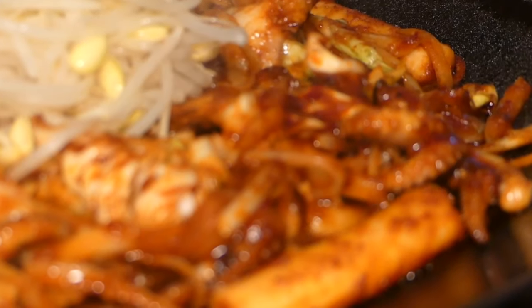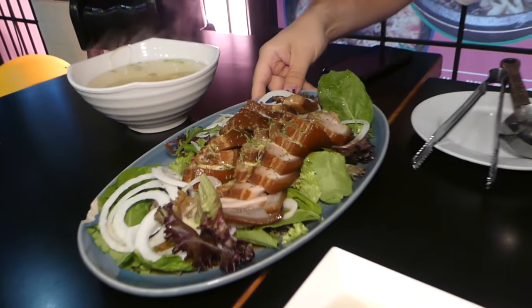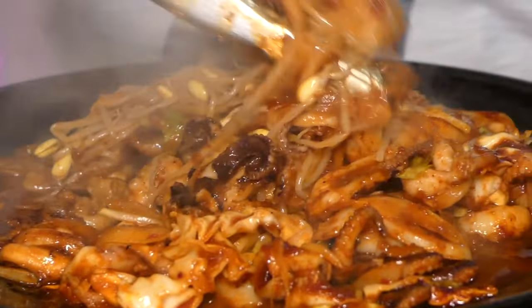Next spot is called Oh Zoosam and what they really specialize in is baby octopus. Without delaying — we have the amazing looking baby octopus right here. We got the small; I originally wanted to order the medium but only in Korean restaurants will they discourage you from ordering giant portions that are too big for you. We have this amazing, just a whole bunch of baby octopus, and if that wasn't enough we have this side order of the bossam — the Korean pork belly with some jalapeno cream on top. There's also some topoki rice cakes in there too. Look at all these beautiful little baby octopuses, and then the bean sprouts on top — you really want to mix them around quite a bit.